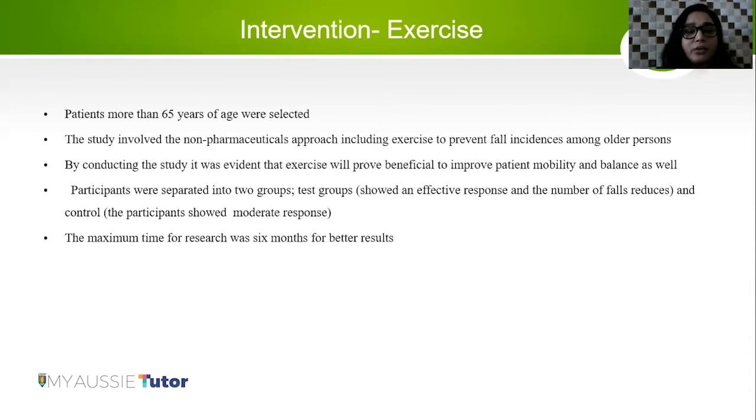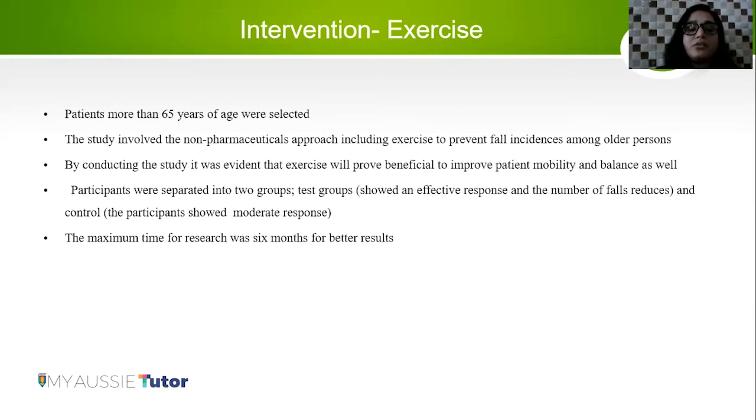First of all, the researcher will include the participants who are above 65 years of age, because at this age the maximum risk of fall can be seen in this age group. And the study will involve a non-pharmaceutical approach like exercise. And by conducting the study, it will be evident that the exercise will prove beneficial to improve the mobility and balance as well. Participants will be separated into two groups. The first will be the test and the other will be the control.